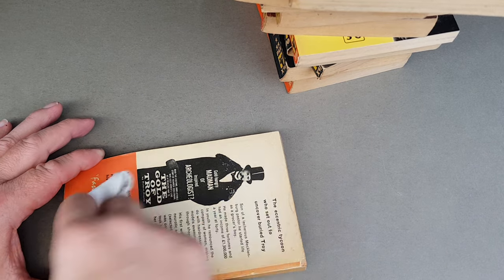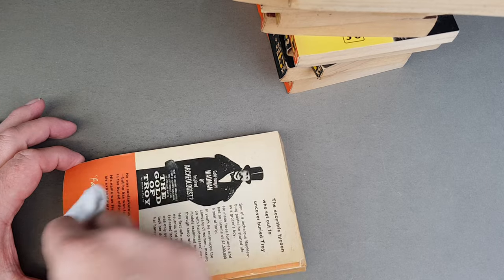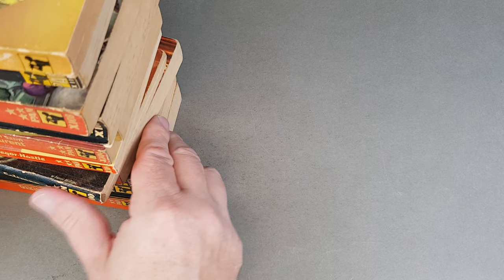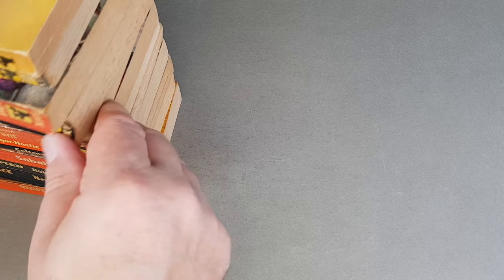So it shows how rare that one is. But that's the last one I need to finish my set. So if anyone out there has got a copy of Death on the Borough Council in a first printing from Penguin, do let me know. Right, hopefully it'll be one of those ones that will just land in my lap, and I'll be like, wow, I just don't believe it, you know.